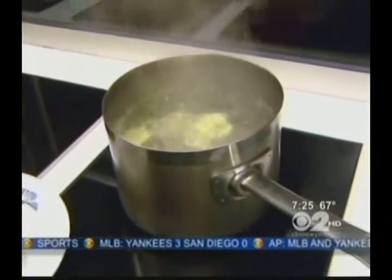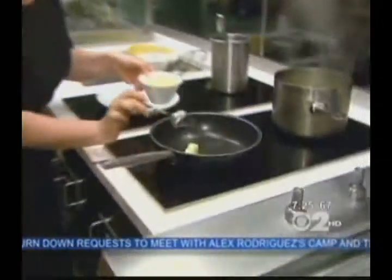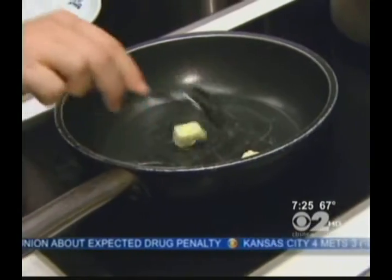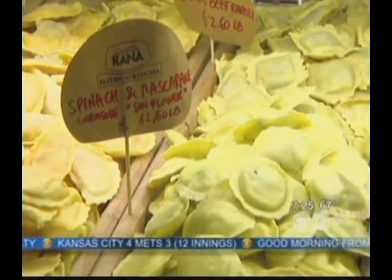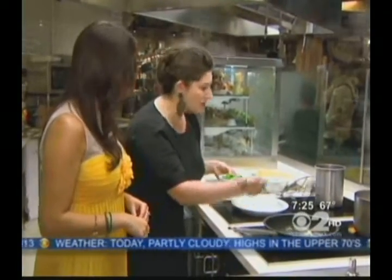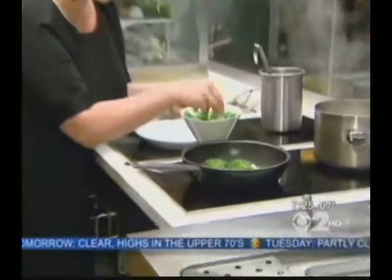Our sunflower girassoli shape goes in the boiling water. Very simple sauce — a little bit of fresh butter, unsalted is better, because the amazing thing of fresh-filled pasta is that the taste is inside. We put a little bit of vegetable broth — just carrots, celery, onion — the most fresh and simple. And our baby fresh spinach. Especially with summertime pastas, you want a light sauce. You don't want to overtake any flavors or anything too heavy. Just light and fresh, and all the flavors will come out on their own.